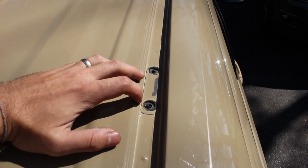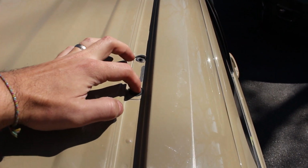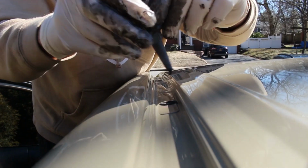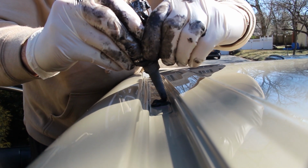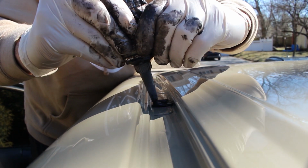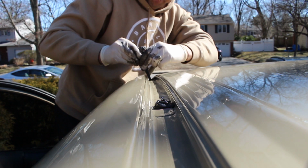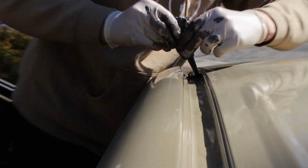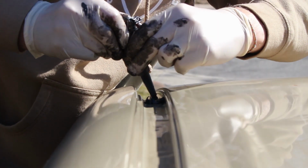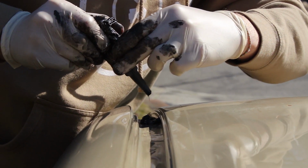So if you've never had a roof rack before, after you get the weather stripping off, these holes won't be punched out yet. You'll have color matched tape over the hole, and all you'll need to do is take something sharp and punch a little hole here and then rip it out until you can get a bolt through these holes. Okay, so the next thing you want to do is use a type of sealant. We're using silicone here to just go around all of the holes where the bolts are going to go. This is going to help to secure the rack, not let any water in if you were to be in rain or anything like that. So according to Victory 4x4, be as liberal as you want with this, because the last thing you want is water getting down into the truck.